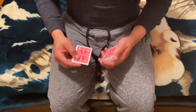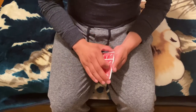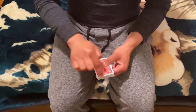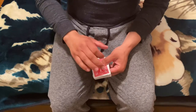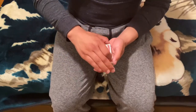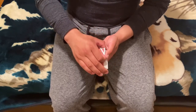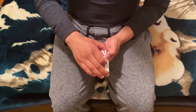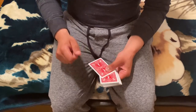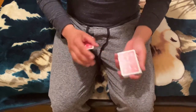So one quick overview. You're going to put it into the middle, right? Well, I'm going to pretend to put it in the middle. Then you only want to push with the middle finger, right? These two are just for cover until it's in this position. And you want to pinch the left side of the deck, and grab these two corners, like we discussed earlier. You're going to pull this back until you can't anymore. Once it's there, it should look like this, but inside the deck, obviously. And then you are going to essentially just steal. And you're now in palm.